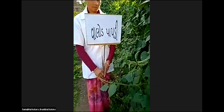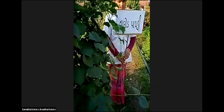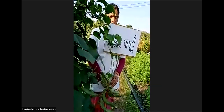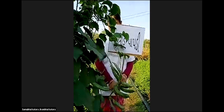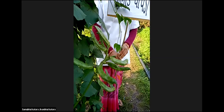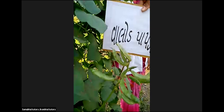We encourage these people to get the seeds of it so they can grow these vegetables wherever there is a space available. Okay, I got it. Valor papdi. You can see it, they are basically vines, they grow as vines, so they are easy to start growing and they will do that.